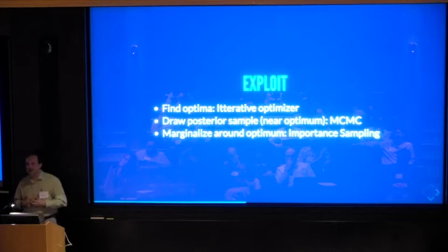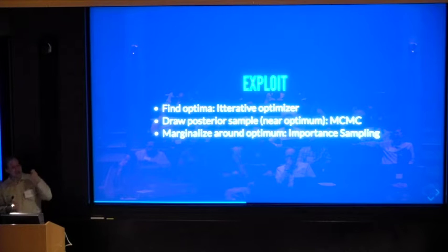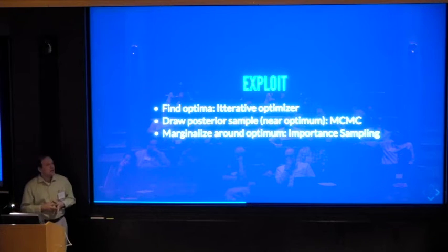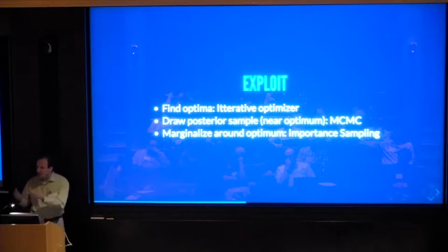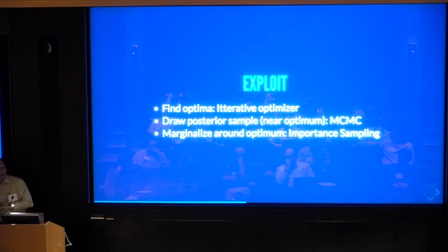So I would phrase that typically as the difference between finding an optimum and then drawing a posterior sample in the region around that local mode. And typically MCMC is the sort of workhorse algorithm for that posterior sampling. You actually can also use importance sampling. Sometimes there are advantages, particularly if you have a good sense that a particular mode will be relatively easy. Maybe you think this mode actually is nearly Gaussian, or maybe it's relatively simple to use. So there may be chances where you can use importance sampling.